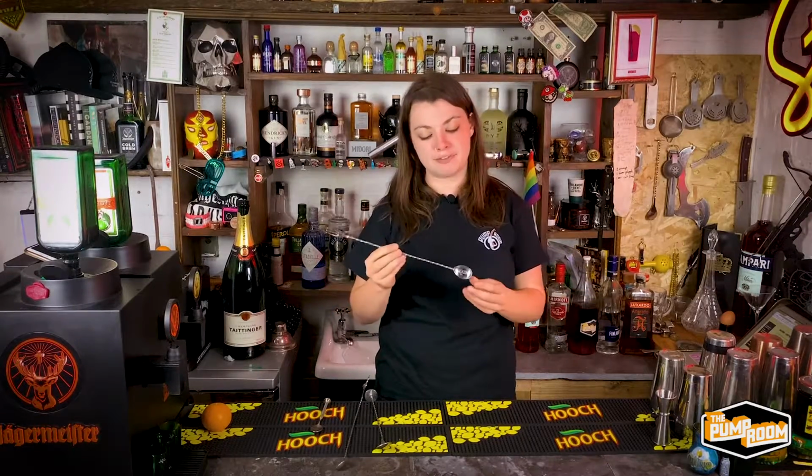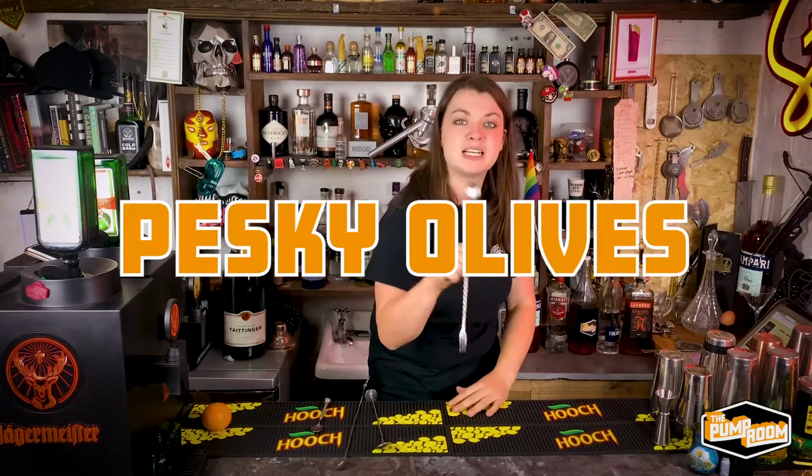So a brief history on the bar spoon. The bar spoon came out in the 1800s and it was originally known as the sucket spoon. Why it was called that, I have no idea. But I do know that it was more of a practical cocktail garnish. So you'd have the spoon so customers could stir their drinks, and you'd have the trident on there so they could fish out those pesky olives.